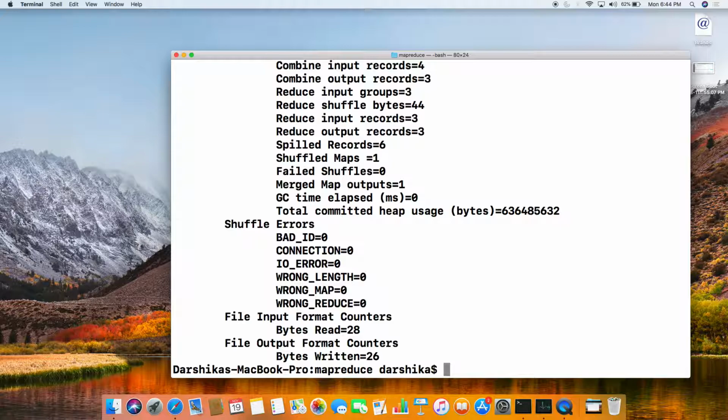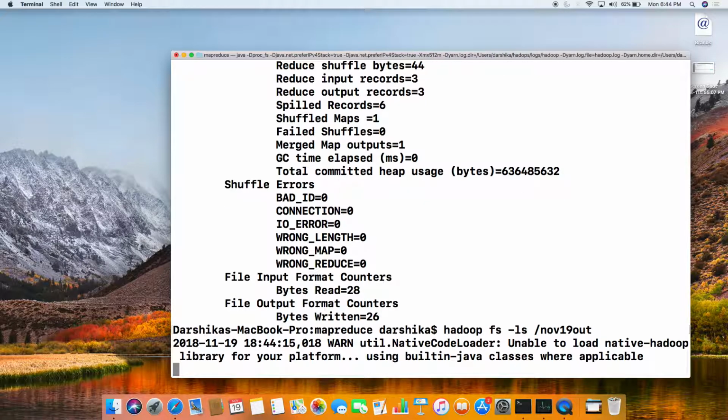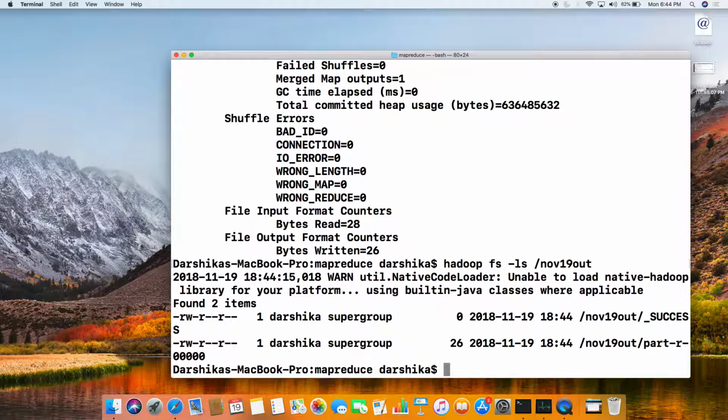Beautiful. What happened? hadoop fs -ls /November19out. And hadoop fs -cat /November19out/part-*.